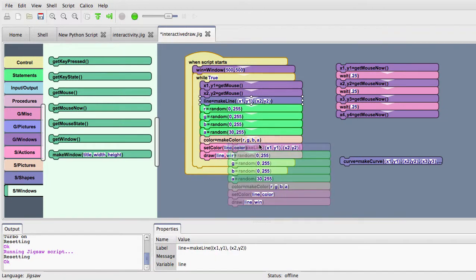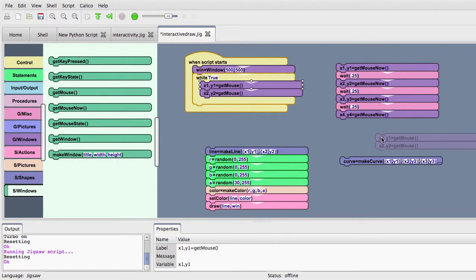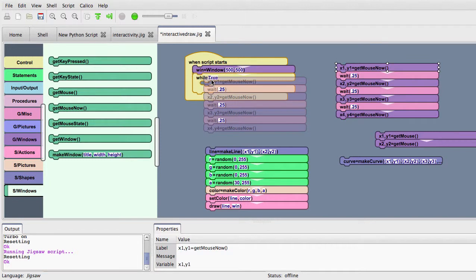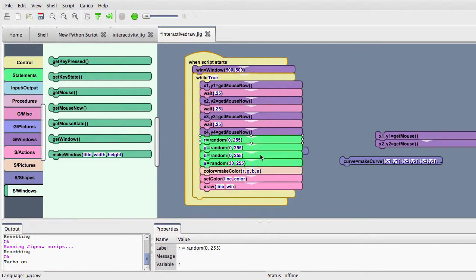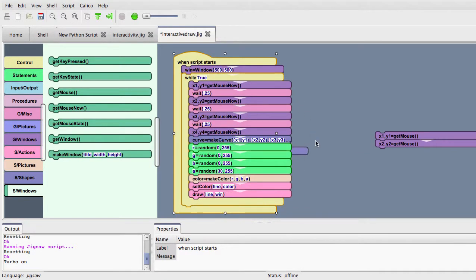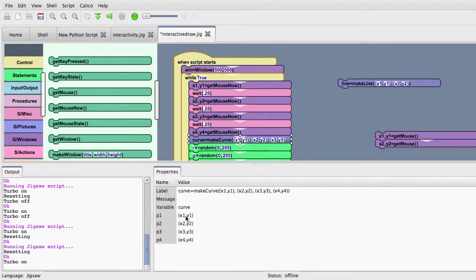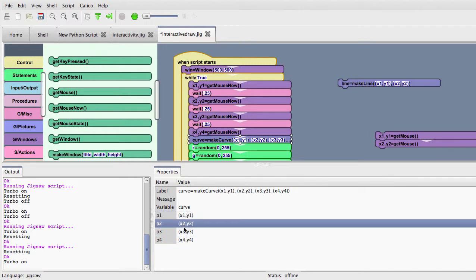But I'm going to change this line thing to be a curve, which is what I had just a minute ago. And we'll show you that option. I'm going to make this go fast. So we're going to stick that in there. And instead of making a line, we're going to make a curve. Now a curve, I think I mentioned in another video but didn't exactly go over, a curve has 4 points. So let me drag this up so you can see. This is the start point, this is the end point, and then these are the points in the middle.